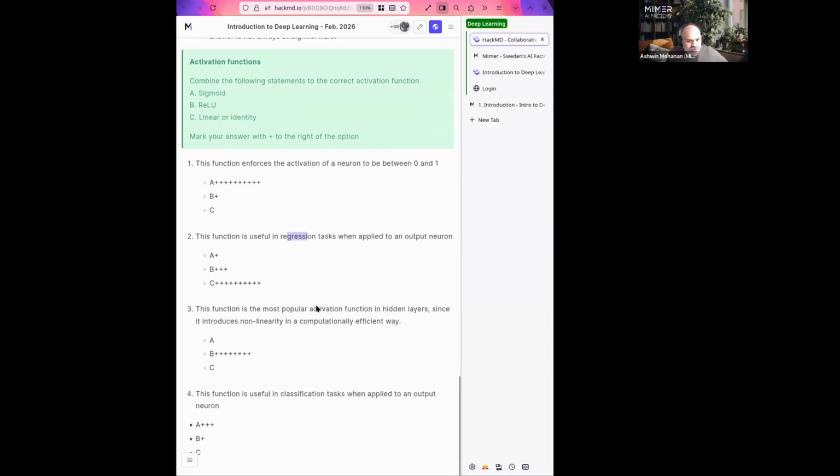And the third question is, which is more popular in hidden layers to introduce nonlinearity? And probably I had spoiled this already. And yes, you guys are correct, it's ReLU. It introduces nonlinearity. I also spoiled the first question because I mentioned classification. So yes, you can use sigmoid for classification.